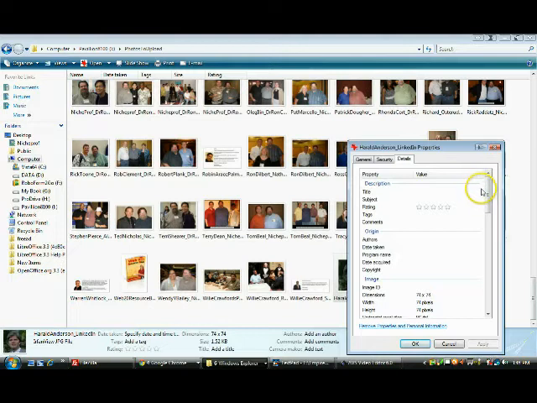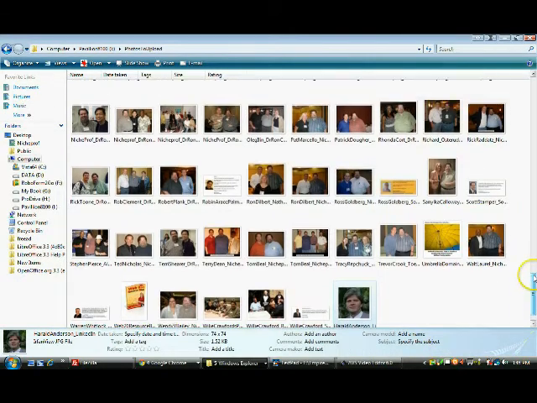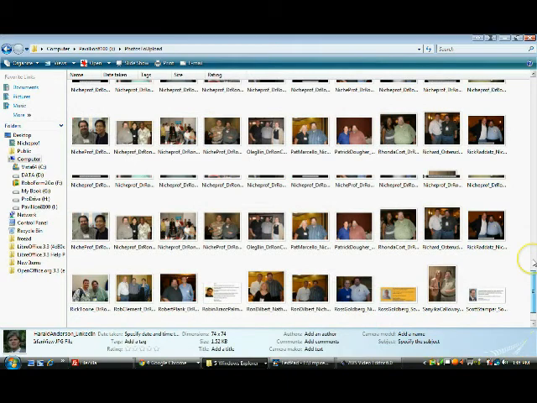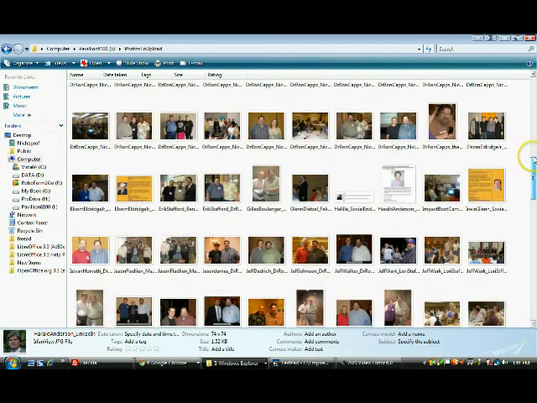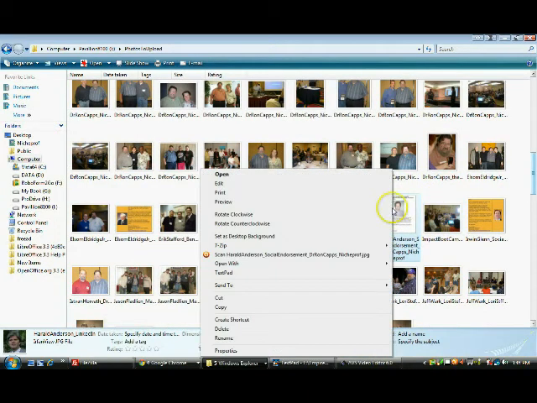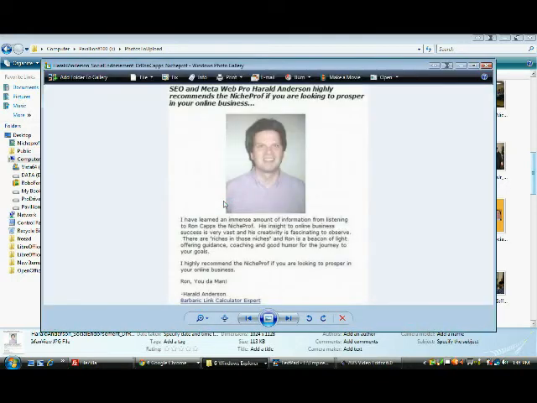Now what I'm going to do, rather than tinker with Harald's photo there, is cancel, and go up and pull up and preview a photo, and then we'll come back to it, of Harald Anderson giving myself a testimonial. So I'm going to preview it so you can see what the image is now. And then we're going to tinker with the image and the underbelly of it.